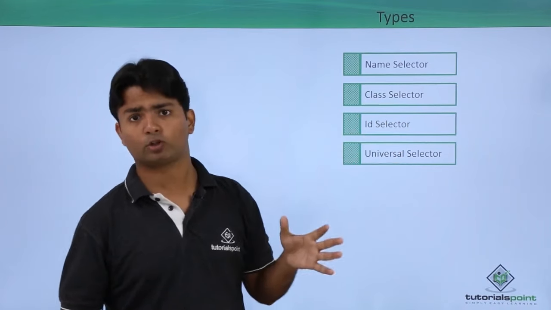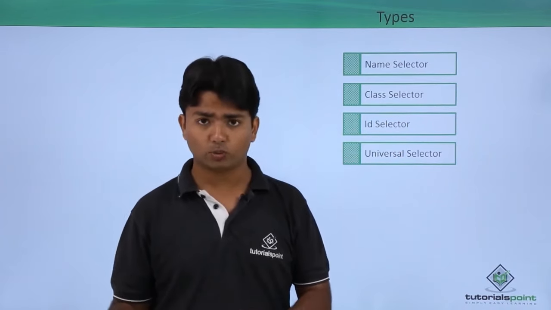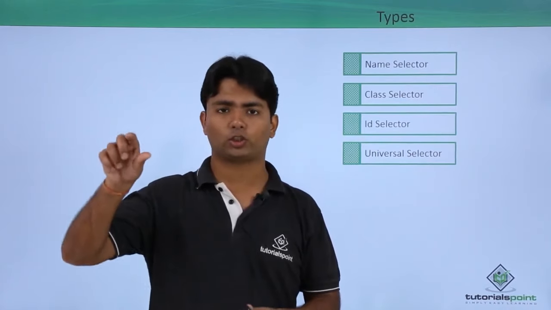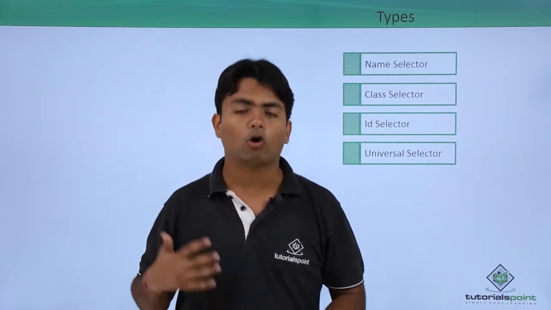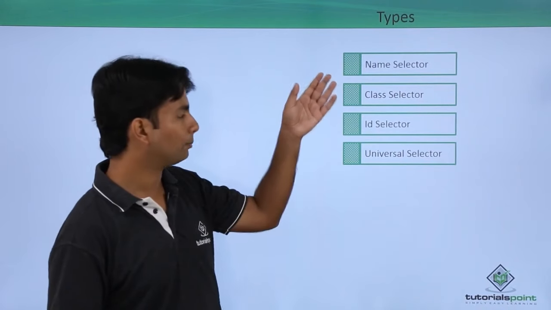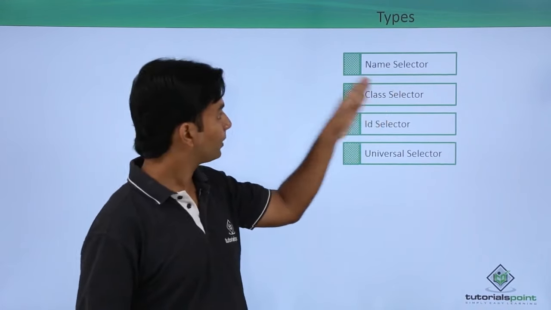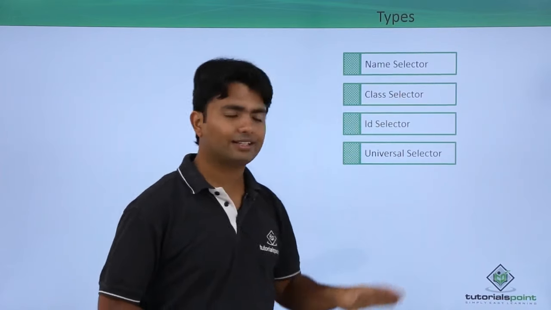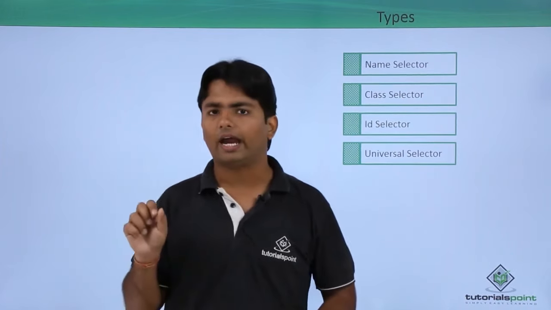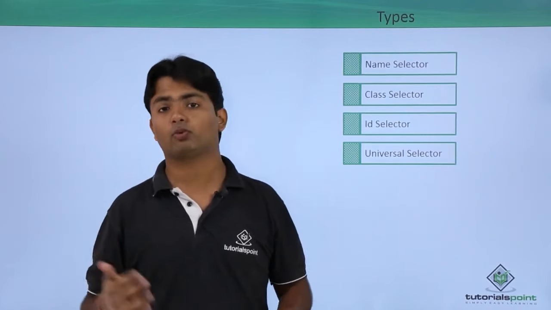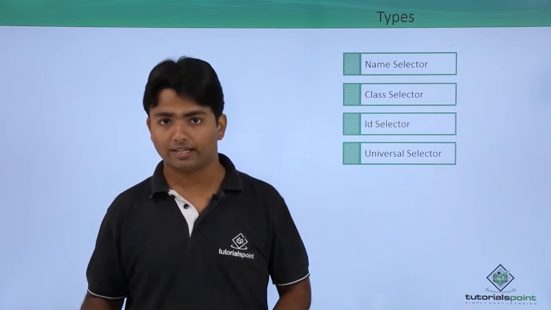For example, if I want to make some styles for the heading H1 or H2, I will use H2 as the name of the tag, and inside these I will put all these styles which I want to put for that particular tag. Now, second is the class selector, where I will put dot as a class selector, and that particular class of CSS will contain some list of styles.